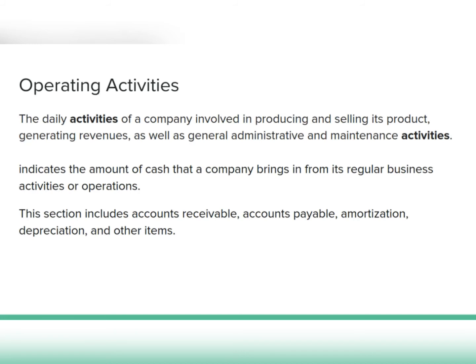Before we go deeper into that, we should also talk about why they are even separated. There are 3 components because companies can generate and use cash in several different ways, such as making an investment or even paying the bills. Another way you can define operating activities, in layman's terms, is the amount of cash that the company brings in from its regular business activities. Those activities include production of sales, delivery of products, and collecting money from customers that purchase a product or service. Some of the accounts listed under this section will be accounts receivable, accounts payable, amortization, depreciation, and other items.